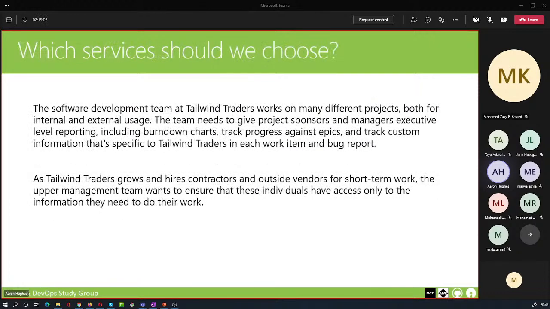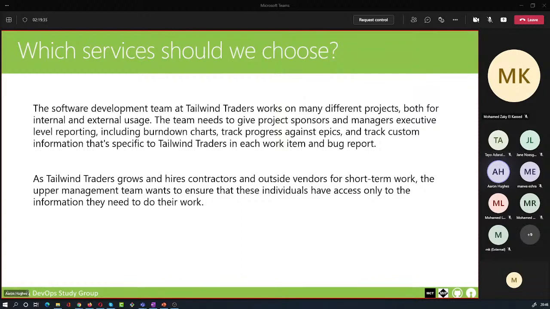So there's a couple of case studies to go through. A software development team at Tailwind Traders works on a different project, both for internal and external usage. The team needs to give project sponsors and managers executive level reports, including burn down charts, track progress against epics, and track custom information that's specific to Tailwind Traders in each work item and bug report.